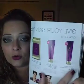Now, I told you that I normally have dry skin. I actually just started using the pore purifying cleanser. It is awesome. I absolutely love it. My mom actually uses both of the cleansers. She uses the pore purifying cleanser, I think, at night. And then the other one that is for normal to dry skin, a moisture boosting gentle cleanser, she uses in the morning. So she goes between the two of them. Okay, so these are our cleansers here.